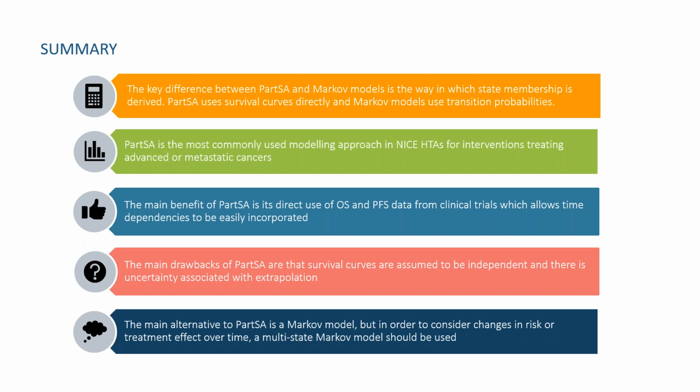So your main alternative to a partition survival analysis is a Markov model, but in order to consider changes in risk over time, then the recommendation is that a multi-state Markov model should be used. So at the moment, these haven't been used widely in health economic evaluations, but this is something that could potentially become more common in the future.